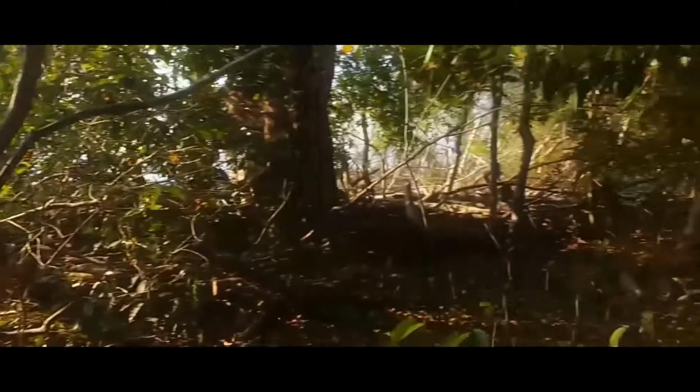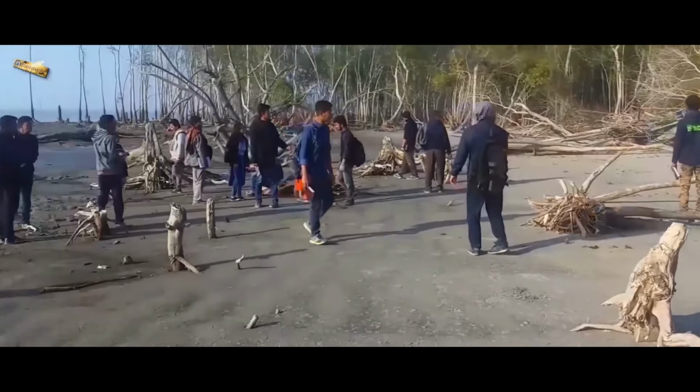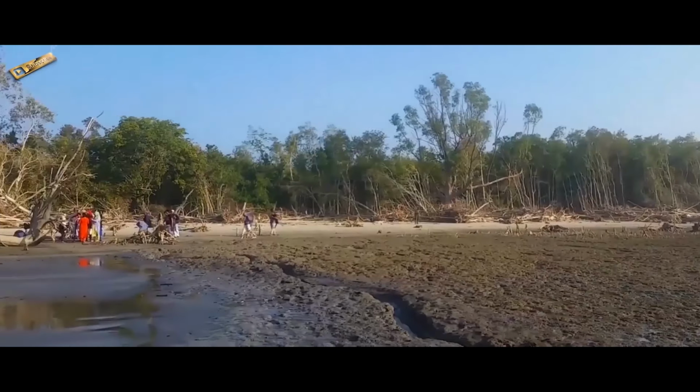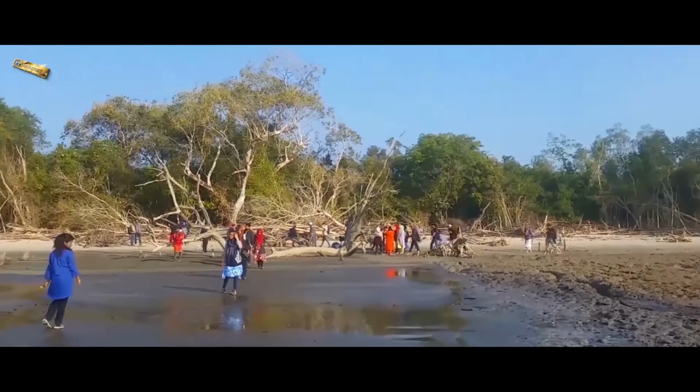It's a bit far from Mongla, about 100 kilometers, and after getting down from the boat or steamer, whichever way you want to go there, you will usually have to walk through a well-traveled path, so it's easier than jungle trekking, but still isn't such a part of human civilization that animals don't go near it. You'll see monkeys, boars, and deers. Don't go near them though.